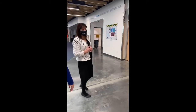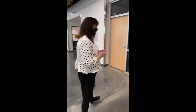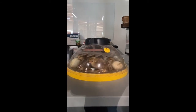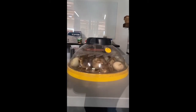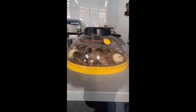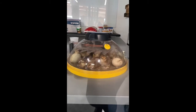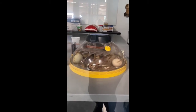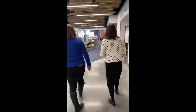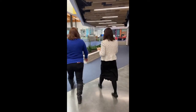We also have a fun staff member who has a little farm, and he brought in some eggs 4 weeks ago so that we have some little chicks. And when did they hatch? They hatched yesterday. So these guys are just barely 24, 36 hours old. And we're so excited. In a day, they're going to move into the fish tank. And then if you want to come in and see them, you've got to come this week, because by next week, they'll probably go home to their moms. So cool.